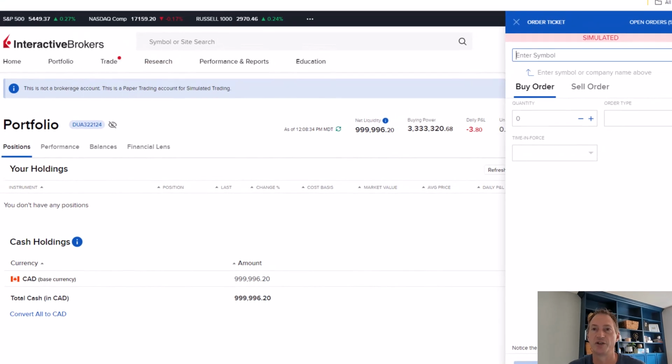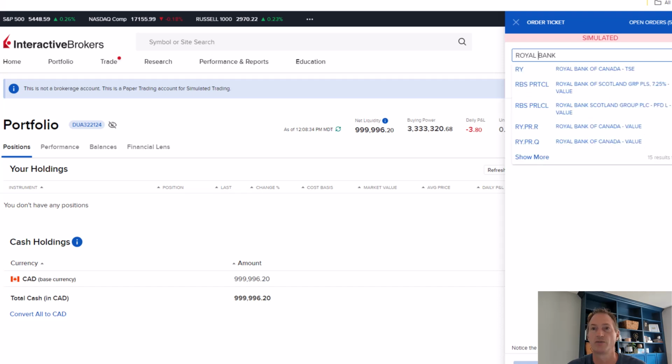Now you can just enter the symbol. So let's say we were, again, going with previous examples from other videos. Let's just use Canada's largest company, Royal Bank. You can either type in Royal Bank, or if you know the ticker symbol RY, you could have just typed that in there. And again, make sure that it does say TSE there, Toronto Stock Exchange. If you see an NYSE, that means it's the New York Stock Exchange, and you'll be trading money in American dollars, and there'll be some fees for converting from Canadian to USD.